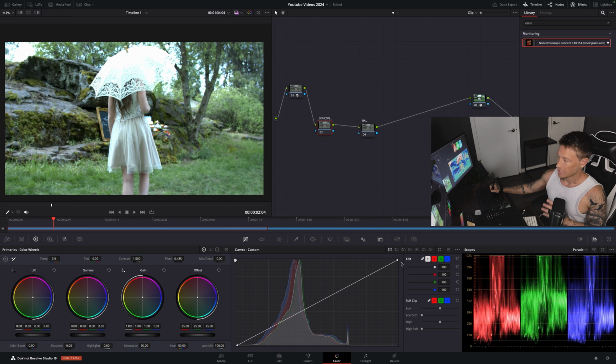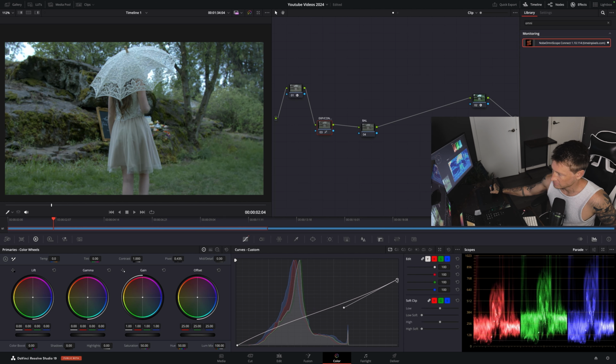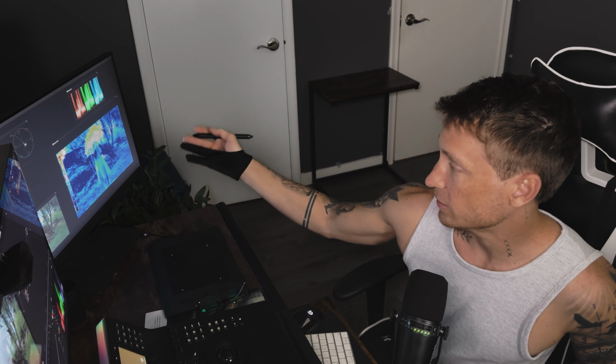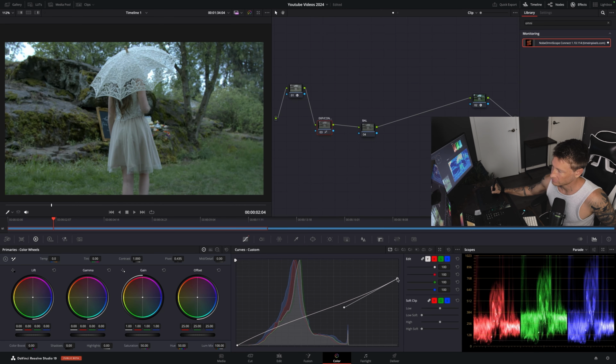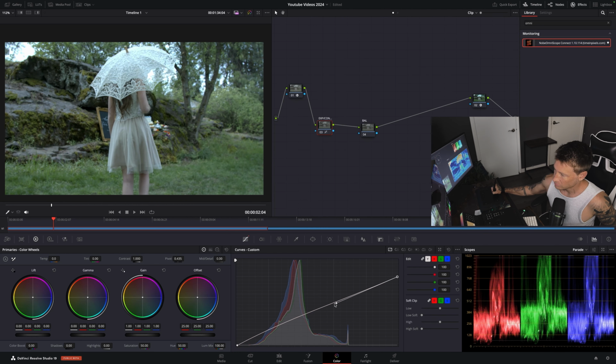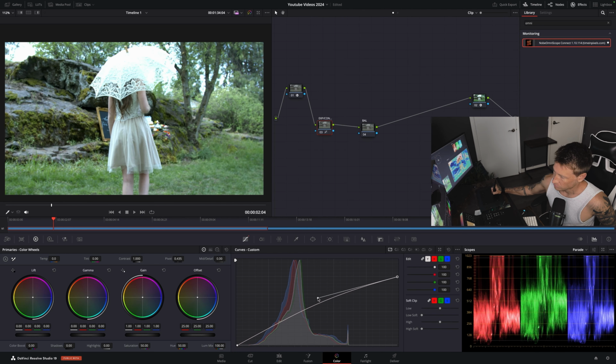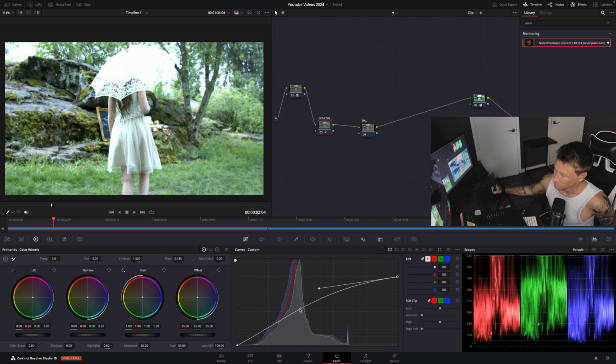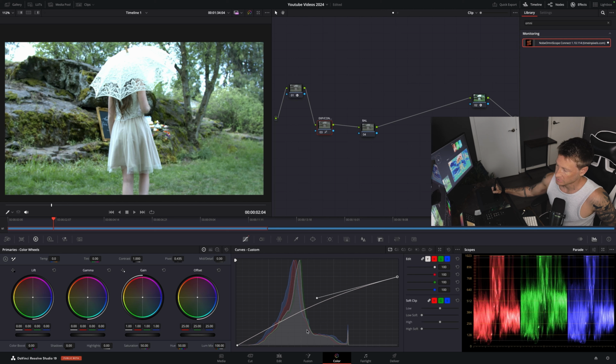Now let's look at this image. I know a characteristic of the cinematic look, like I said before, is low highlights. So I'm going to pull the highlights down. Looking at my image, I'm looking at the parade. I'm also looking at my false color here on the other shot. And I'm going to pull down the highlights so that my highlights get capped around here, but then play with this editable spline. The more I push this thing up, the more of an arch-like shape you get in your image. And this means all the information is here. It's kind of in the middle.